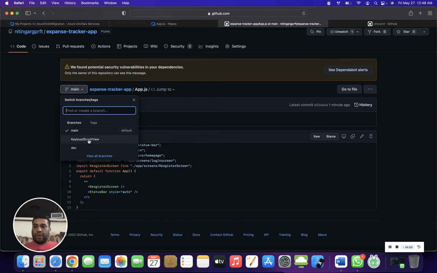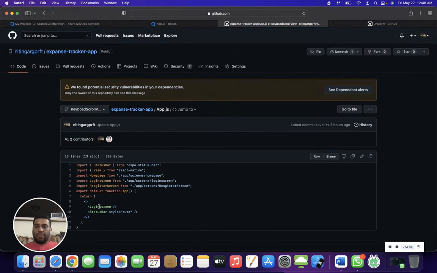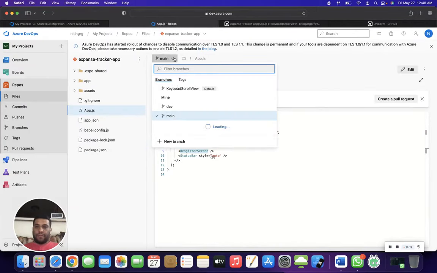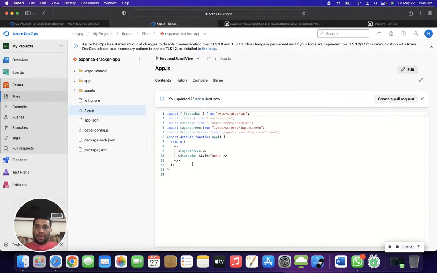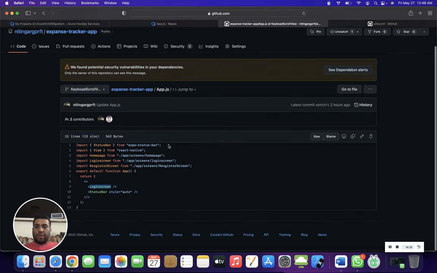If I do any update on my branches, so in the branch here it is login screen. Here it is a login screen. We'll do the same thing.